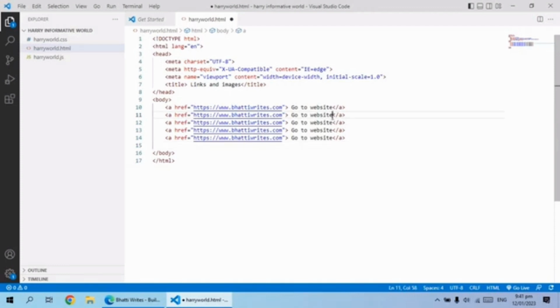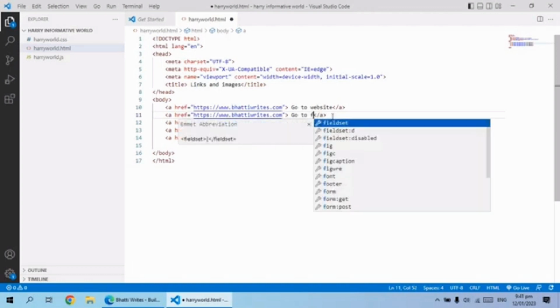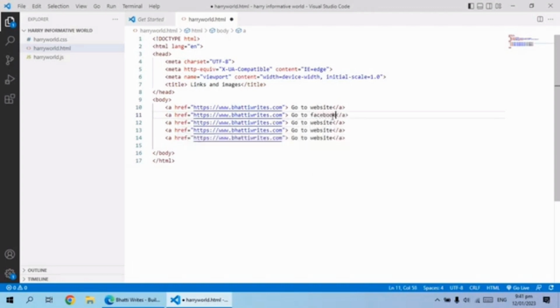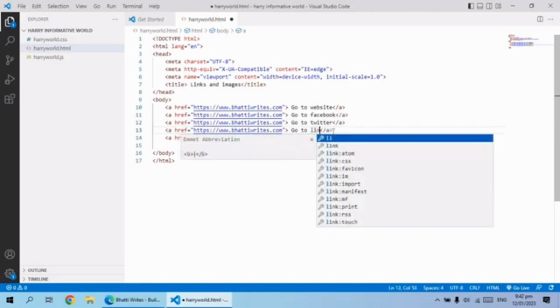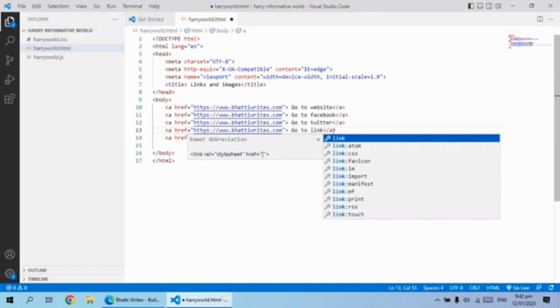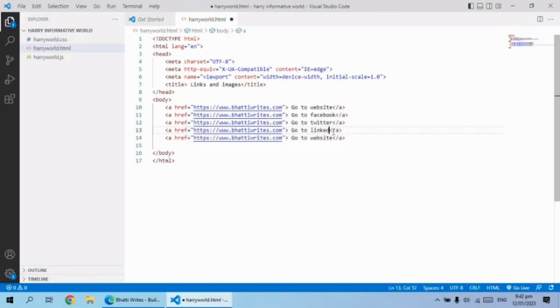Here we write go to Facebook, and then here we write go to Twitter, and then here we write go to LinkedIn. And here we write go to Instagram.